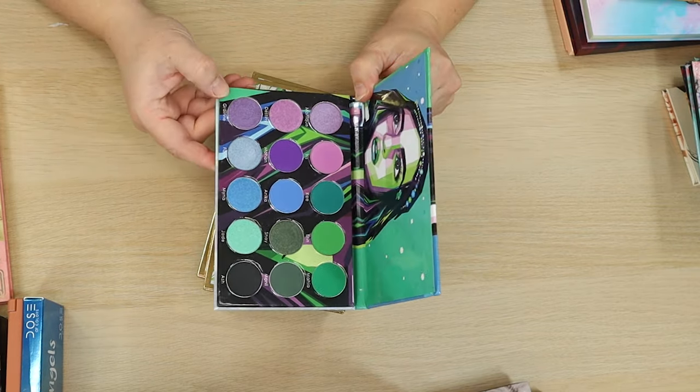This is the Tati Beauty palette, the only one she did, the volume one. And I'm gonna keep this because I think it's so nice. It's just so nice. I really, really do love this. So I'm gonna keep this. I think it's so easy to have all these, like the mattes, the shimmers, the satins, whatever. The pressed glitters, the glitters are even stunning. I love playing with this. I really have so much fun when I pull this out. So this is also staying.